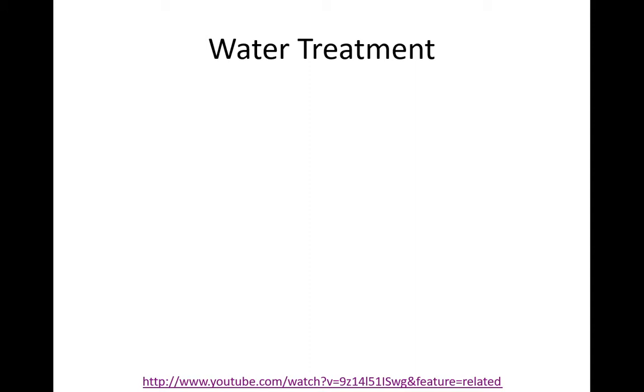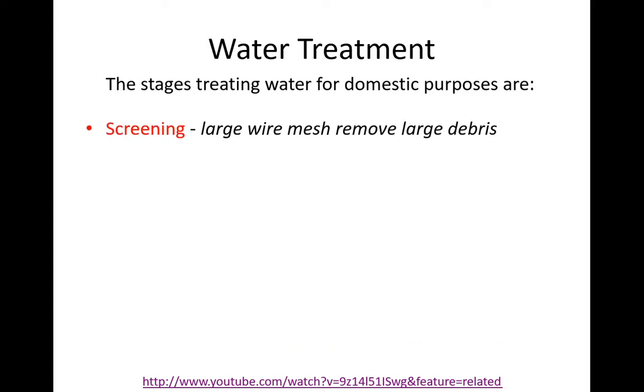So the first stage in this process is when it's brought in. Obviously, water coming in from rivers or lakes or the sea will have large organic matter like twigs or branches or leaves or even dead fish. So they have to be taken out, and that process is called screening. They pass through large wire meshes like a grill, and as the water rushes through, the large debris is removed: plastic bags and other rubbish, which shouldn't be there in the first place, but it is.